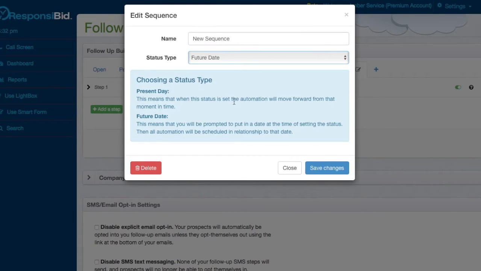But there are future-based statuses, and a future date status means we have a date in the future that we'd like to send emails before and after, and that would be something like a scheduled appointment. Maybe you want to send an email 2 days before a job happens and maybe 3 days after the job is over. Now, they're kind of uncommon, but the scheduled sequence works that way, and you might decide that you want to make other sequences that work similarly. I'm going to delete this because it doesn't serve any purpose for us right now.